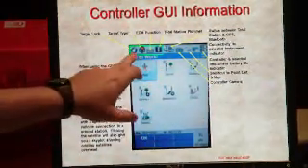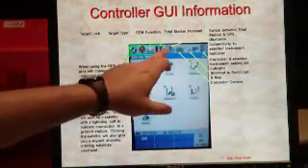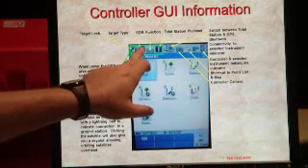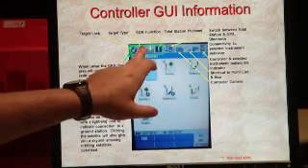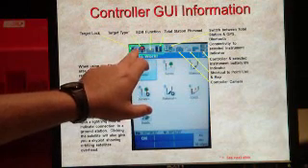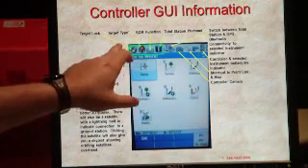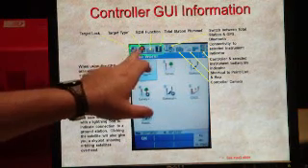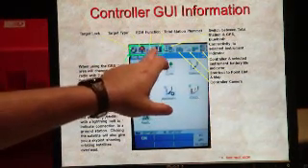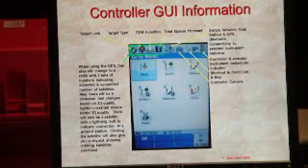And then when you're in the GPS mode, this gets changed to the GPS function, so you'd see a satellite with a number of satellites it should be tracking. This would also turn into a sky plot, so you could press that, tell you the number of satellites that would be overhead at any given time. And this would be your ground point information over here.